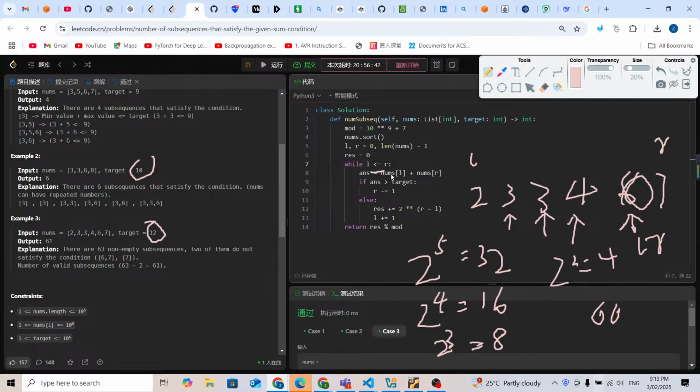Although the sum is 12, this 12 is less than or equal to the target 12, so we're still going to add to the final answer. So it's going to be 2 to the power of 0. The result is going to plus 1, which is going to be 61. So we actually combine this one inside the code of L equal to R.